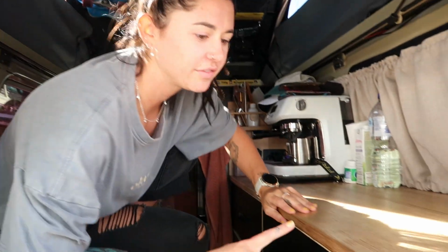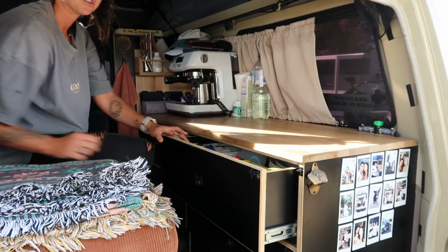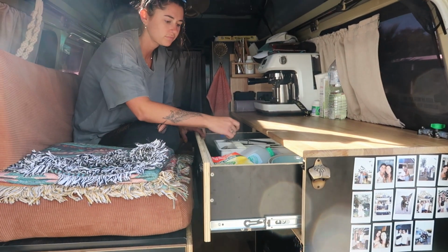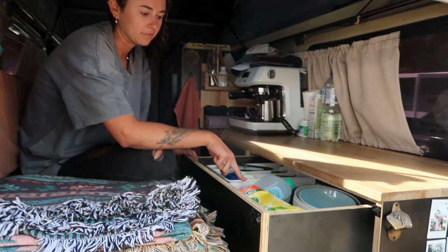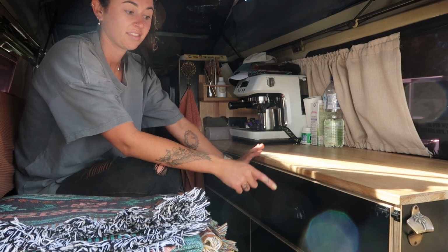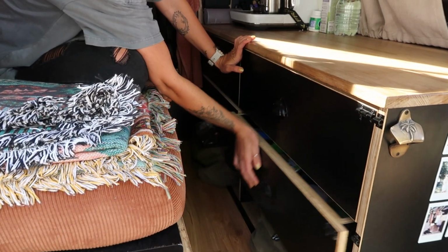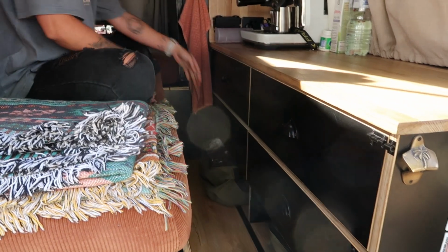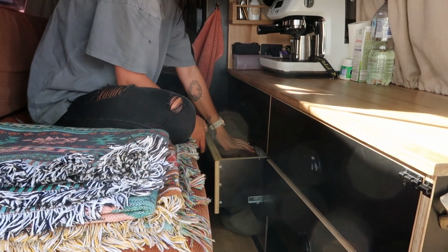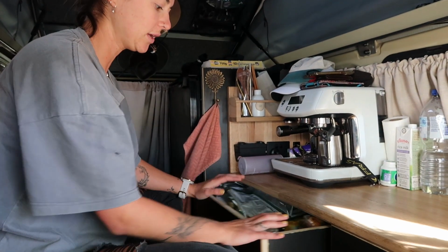Alright, on this side first, four really pretty big drawers. Knives, forks, etc. Bowls and plates. That's that one. This one's a junk drawer, miscellaneous junk. You don't need to see in there. And then we've got Luke's clothes. And then we've got all the food items in that one.